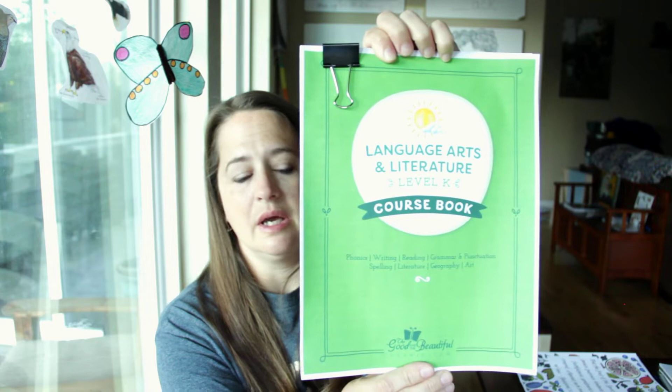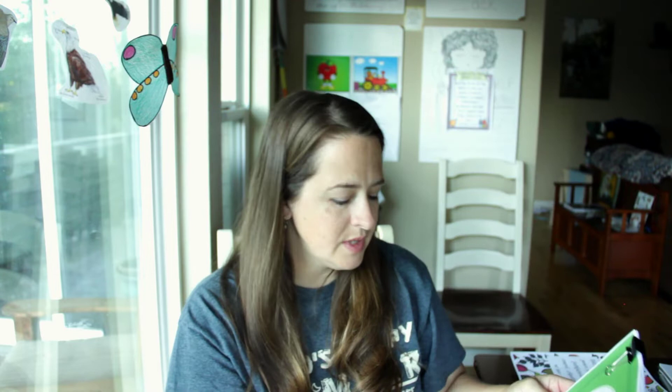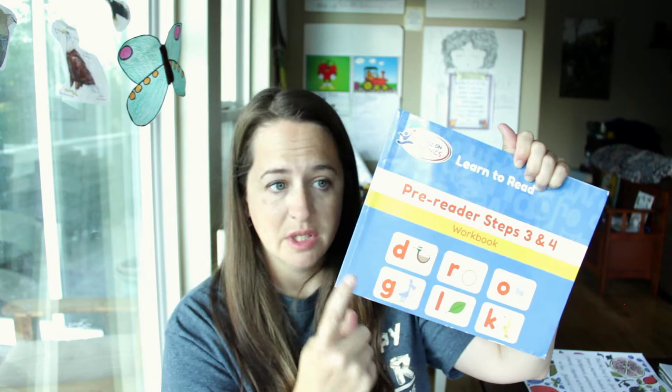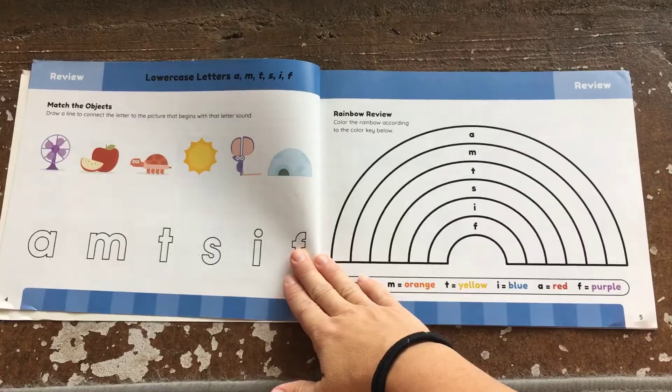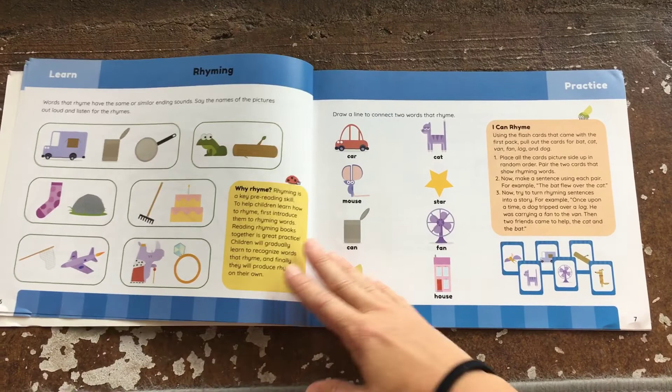So I'm back to being able to bring back Good and the Beautiful, and that's what we've chosen for kindergarten — level K. We'll probably go through it slowly and might not finish the whole thing this year. When they start first grade, they'll likely still be in the back half of level K. The reason I feel confident starting on level K is because last year for pre-K they did Hooked on Phonics, which was amazing. The lessons are super simple and you get to download their app.